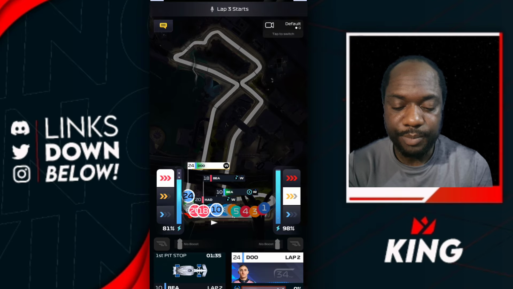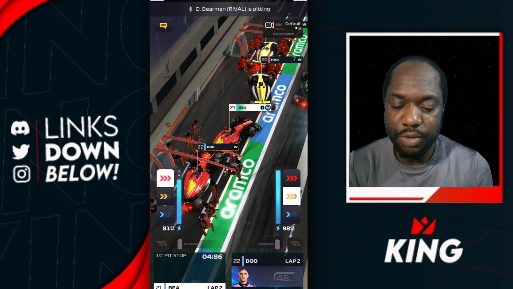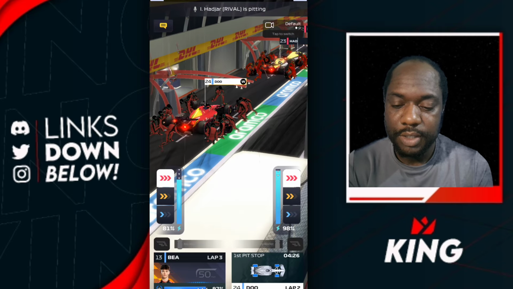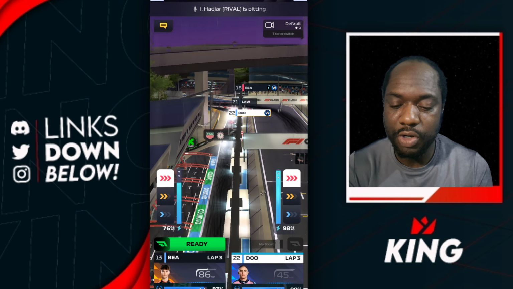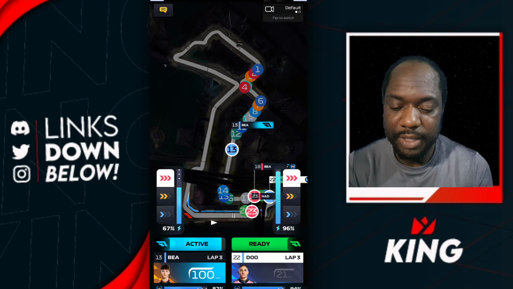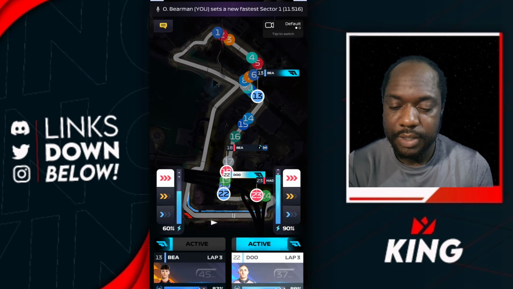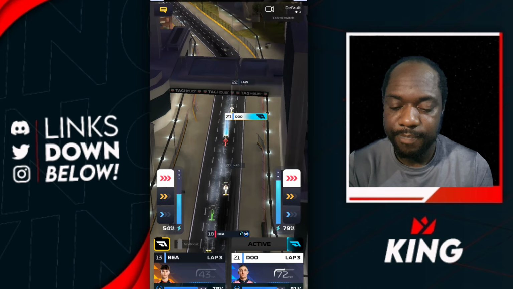All right, so we're in pit here. Let's see if we could get our Bearman out. There we go. Perfect timing there from our Doohan. So no stacking. We should get the jump on the rival here. There we go, we got the jump on Kick Sauber there. And I like to activate my DRS right around this corner here. It's where I think we could get the most out of it on this track.